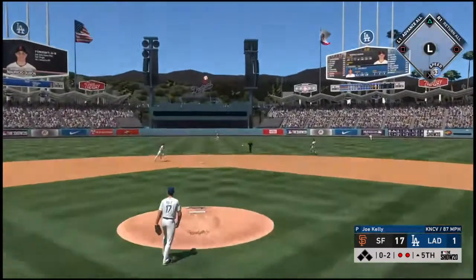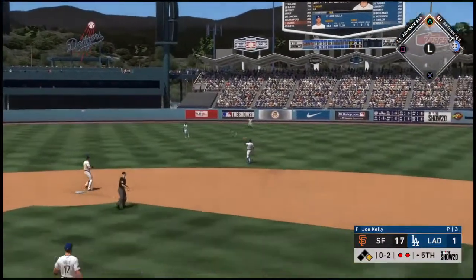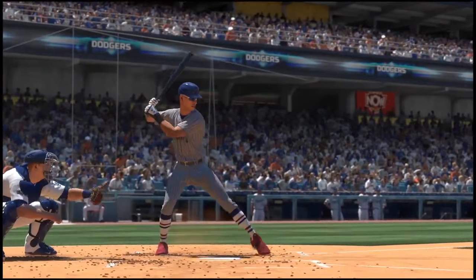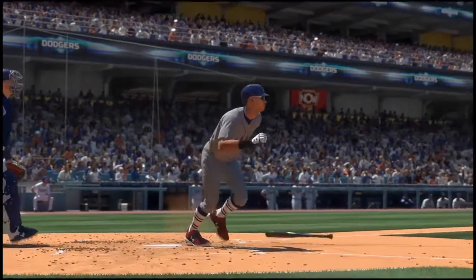Line drive to center field, and that finds some outfield grass. It's a base hit. So the 2-out base hit and the top of the inning is still alive. Yeah, that hard hit single right there. That's clean. 3 for 4. He's looking locked in.